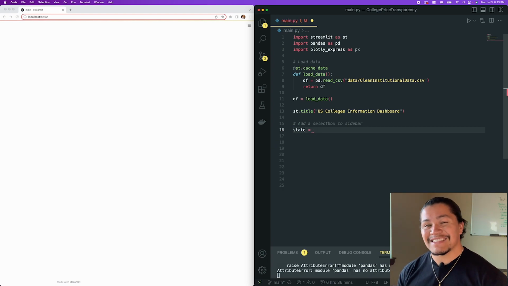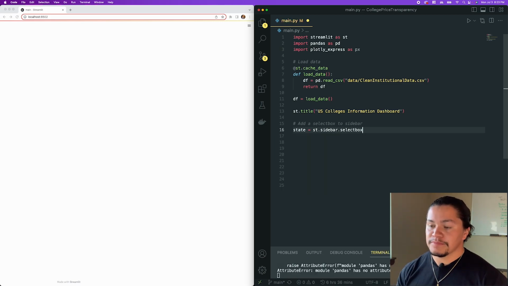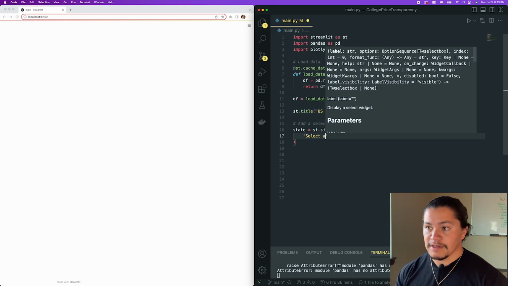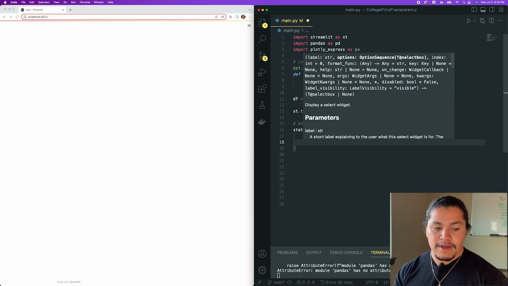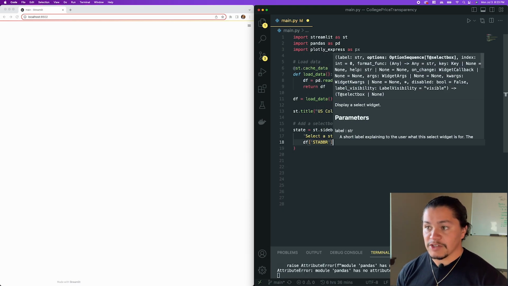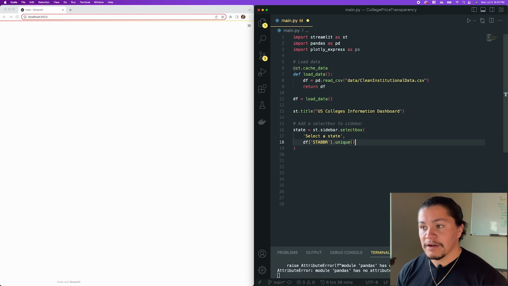So we're going to stay at the state level for now. Maybe in the future we can add some zip codes or add an actual region or something, but let's just start with a state. st.sidebar.selectbox. And what we're going to do is add in an actual prompt, select a state. And for the state, we're going to do df stabber, which is the actual column name, and then .unique. Now they all are unique as far as I'm aware, but just in case they're not, just .unique.